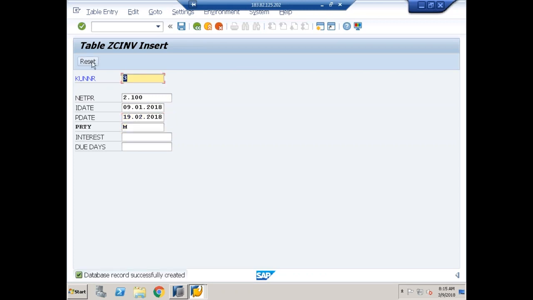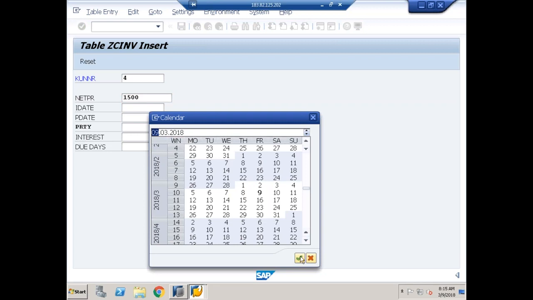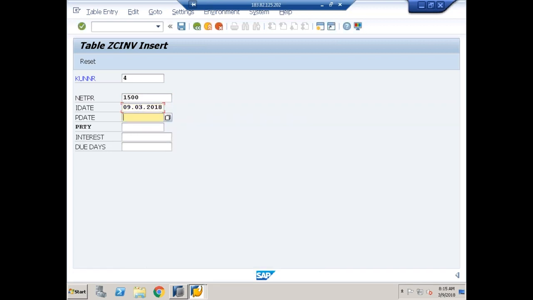Medium, done. Four, I'll give the net price. Date, save it. Done.